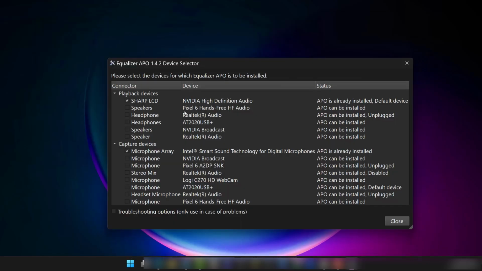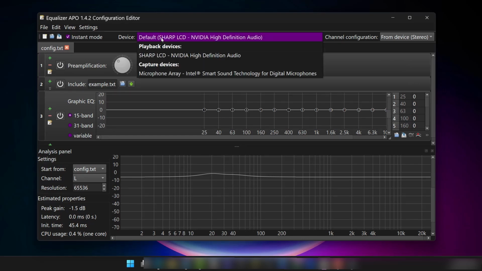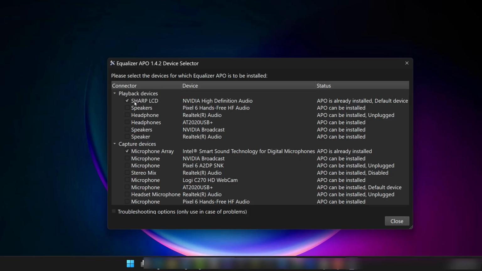Now, this is an important part. As you can see right here, there are different options for playback devices and capture devices. And from what you saw right here, there is just one option for the playback and one option for the capture device. And this is because we only selected one device for playback and one device for capture. So you'll need to make sure that you've selected the right device, because sometimes you might be disconnecting or it might be already disconnected unknowingly.